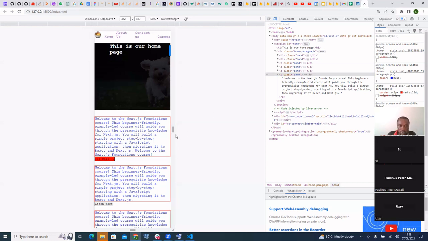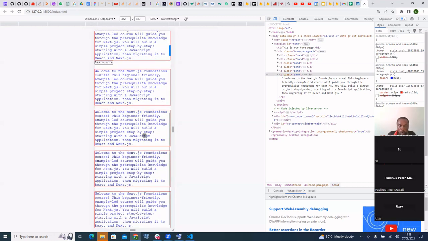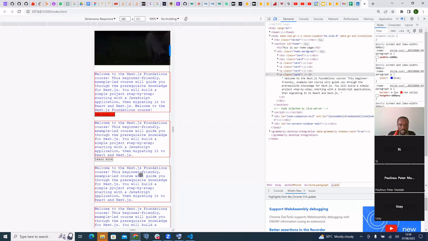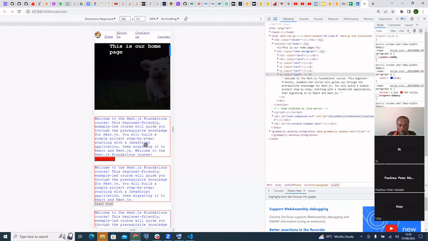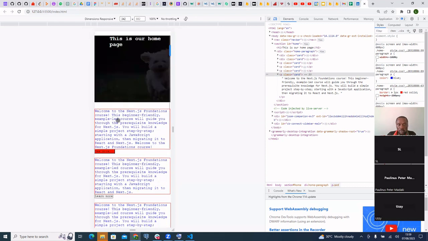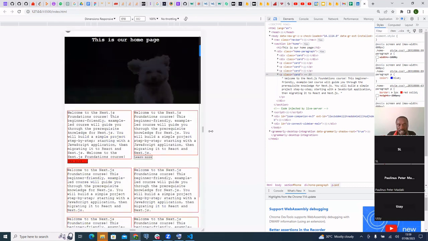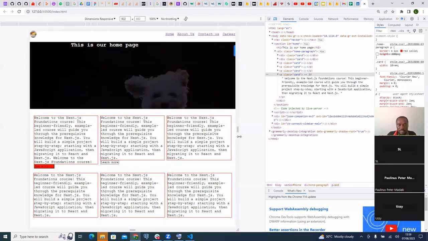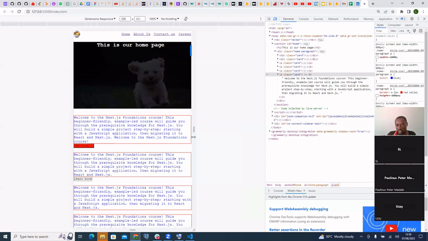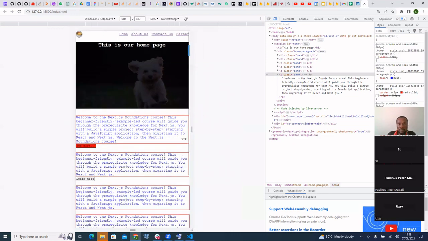What I simply did here was, my cards were not looking good on small screens before. So I adjusted them, saying that if my screen size is less than 600 pixels, please stack these cards on top of each other. The idea is so your users can read what I have written and also take action in case they need to click a button or something. These cards are stacked on top of each other, and they even have a blue color once I change it. This is what media query helps us achieve.